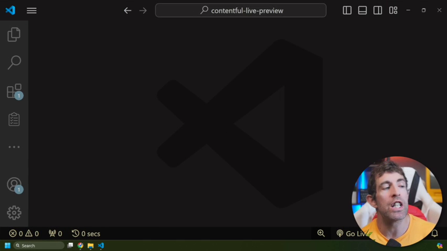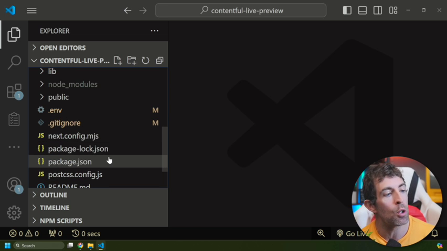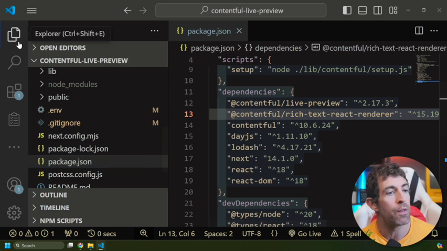So, yep, I've already jumped us back to VS Code because really that's everything you need to do in the CMS. Create a content model, create some content, publish it, and then we're good to go. Now, the first thing I quickly want to show you is the packages you need to make sure you've got installed. So this will allow you to get the data from the CMS.